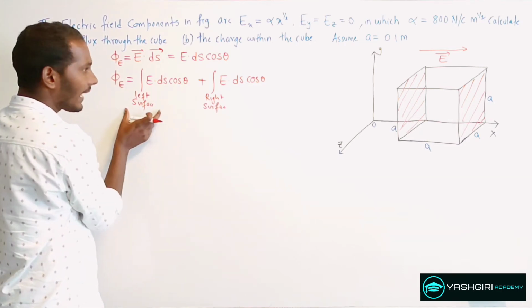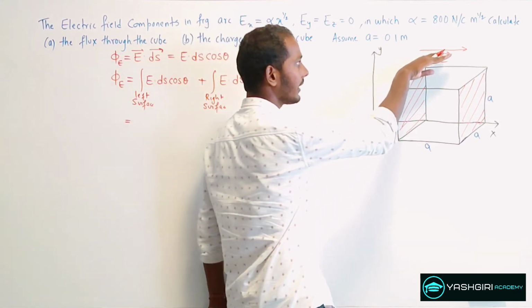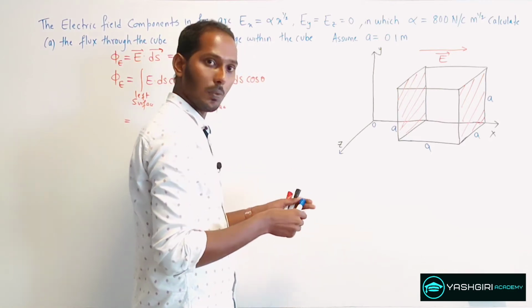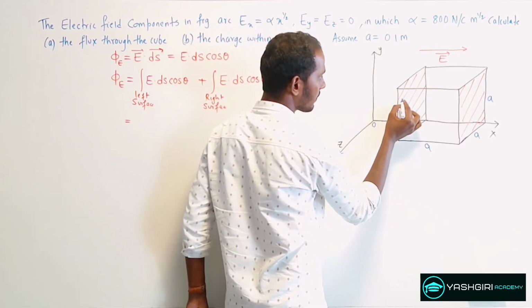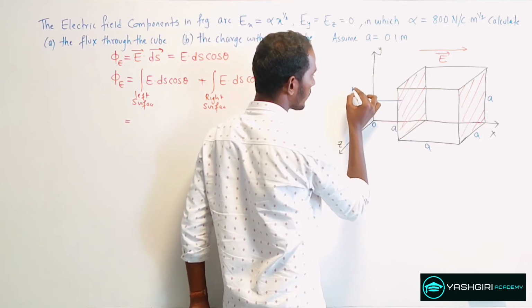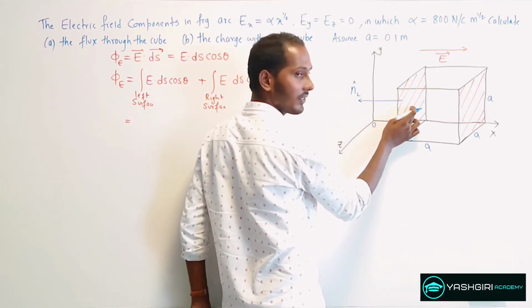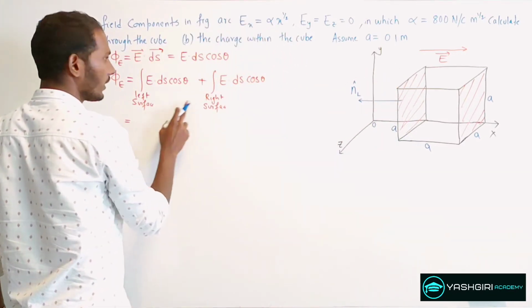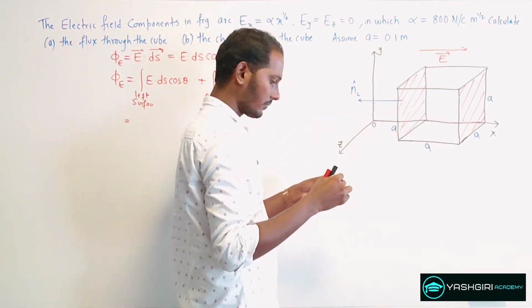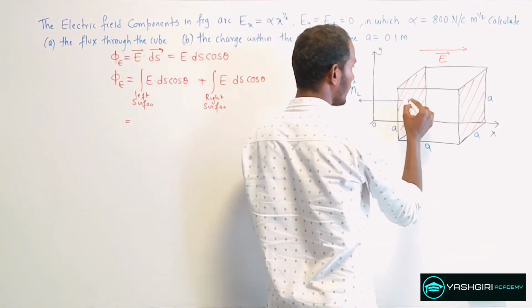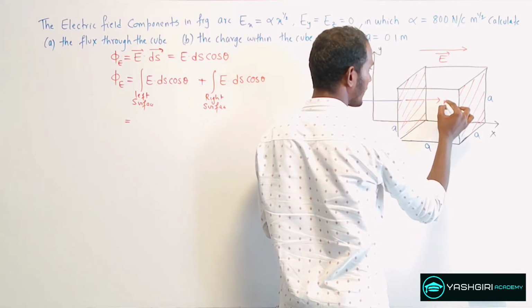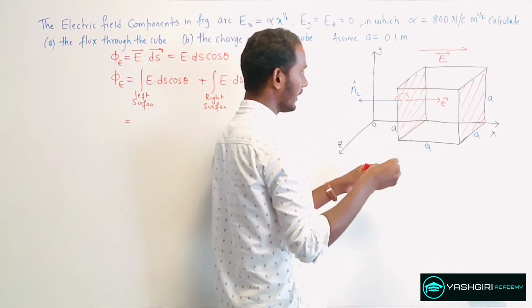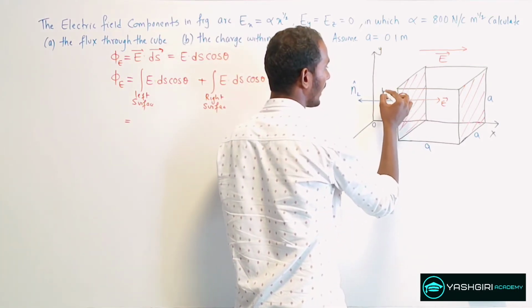Or else let me just go with the theta first. For the left surface, if you just see, the electric field is along the positive x direction. But when you see the unit vector of this surface, it is pointing towards the left, right? So this is the n cap of the left surface, or else the back surface, I'll say. Okay, let us consider the left surface. So here in this case, the direction of the electric field is towards the right, so that's the direction of the electric field. And if you measure the angle between both the vectors, it will be 180 degrees.